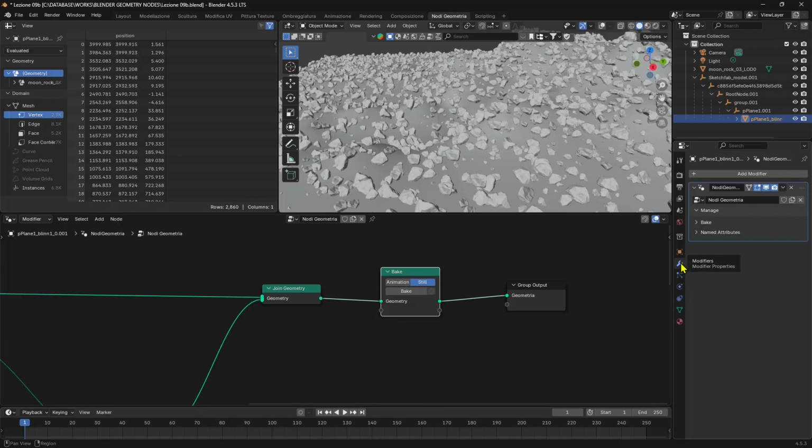If you bake still, you also have a couple of options here. Let's go to the modifiers tab. If you expand this, you have a bake section, and you have two options. You can bake inside the Blender file with the packed option, or you can bake to disk. Bake to disk means that you're going to store this information on your disk, so you can pick a folder.